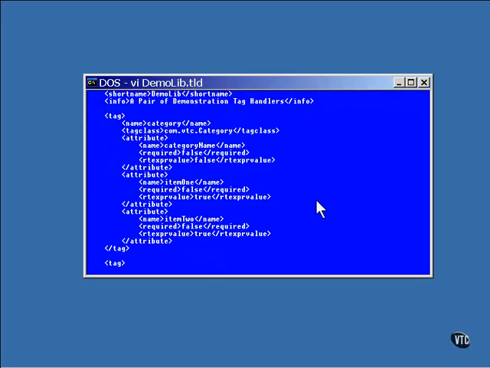Now these names will be important later because they will appear in the JSP file and in the Java class itself. You can require that the attributes be specified in the JSP code, but as you can see, none of these three are actually required. This means that they'll all have default values and a default action in the tag handler. There is also a setting for the RTEXPR value. In this example, the first one is false and the other two are true.